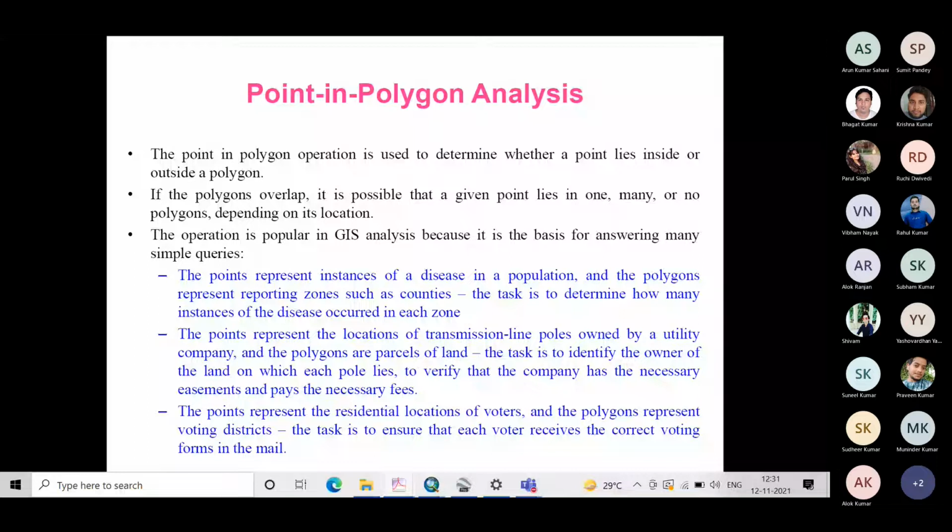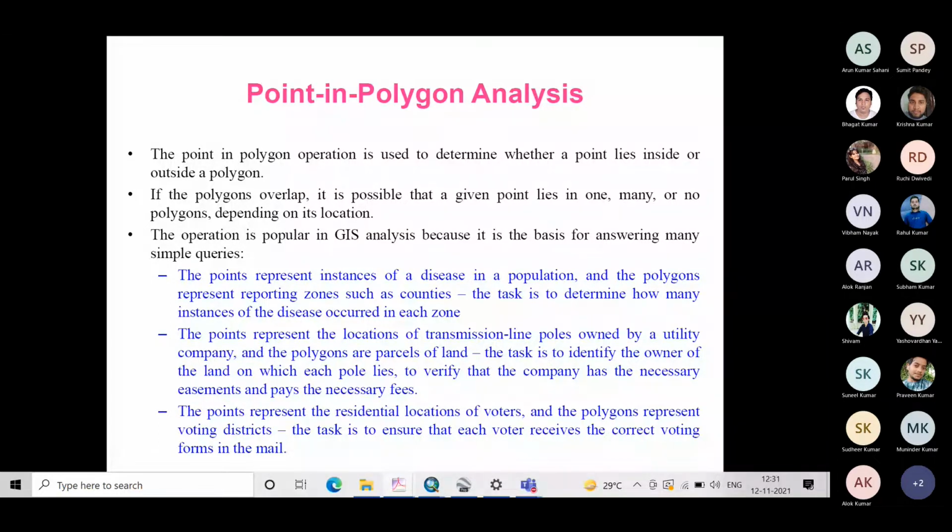सपोज हमें जानना है कि एक सेंसस ब्लॉक में कितने सबवे स्टेशन फॉल हो रहे हैं, ये पॉइंट इन पॉलीगन है. सपोज एक डिस्ट्रिक्ट में कितने डिस्ट्रिक्ट हॉस्पिटल्स हैं या कितने गवर्नमेंट हॉस्पिटल्स हैं, ये सारी चीजें पॉइंट इन पॉलीगन एनालिसिस से आती हैं. और पॉइंट इन पॉलीगन एनालिसिस में एक नया एट्रीब्यूट केवल ऐड होता है. शेप में कोई अंतर नहीं आएगा, बस एक एडिशनल एट्रीब्यूट फील्ड ऐड हो जाएगी जिसमें उसका काउंट लिख करके आ जाएगा. तो ये पॉइंट इन पॉलीगन एनालिसिस होता है.